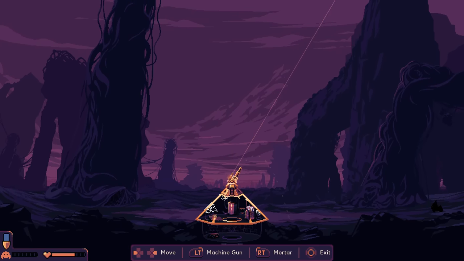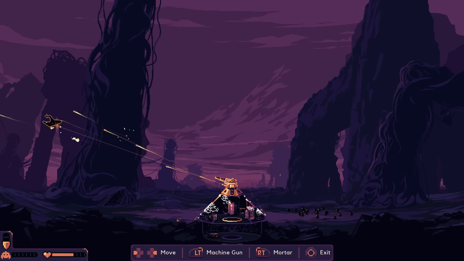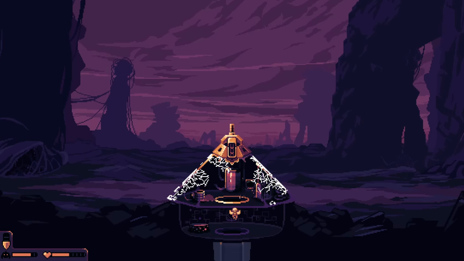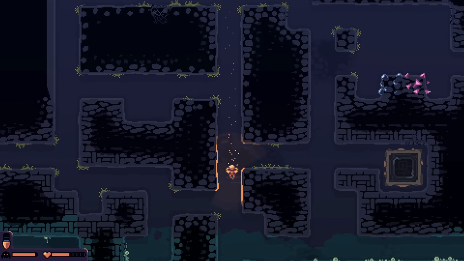Okay, let's have a good battle here though. Now the other thing is my mortar can only hit so far away and it's not very far. And if you miss, it's a huge reset time. Look at that. Okay, so that's an additional layer of challenge that we're gonna need to be considering.